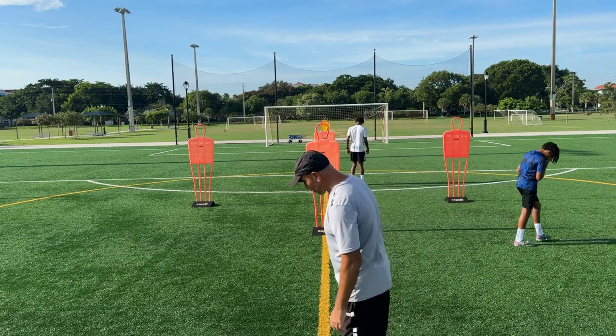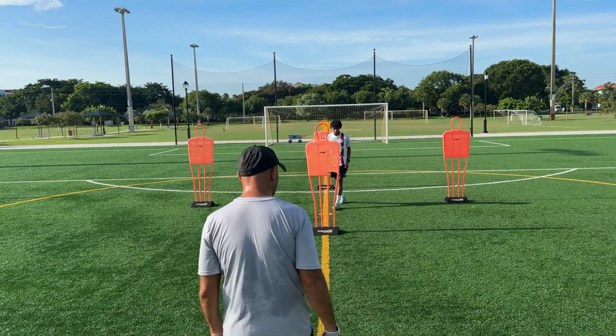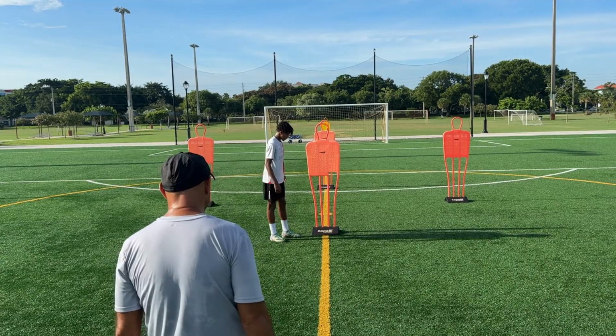That's the second one. Get it? But this has to be very quick. I don't think you need to take a touch over there. As it comes, lay out the ball for him to shoot. You get it here?